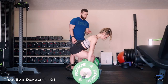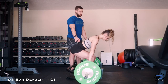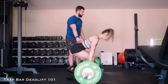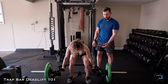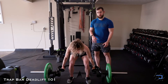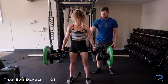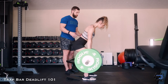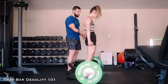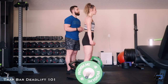As she's grabbing the handles, the first things we want in place are that her head, neck, and spine are all neutral, she's creating abdominal tension, and she's pulling herself into the handles to create full-body tension. From there, she's going to push through the floor and drive through, contracting her glutes. A common error in this movement is going into hyperextension of the lower back — that's not what we want, as it puts us in a position of possible injury.